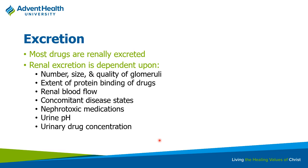Why is that? Remember, it's falsely elevated. What do you think that is? Yeah, it's actually the mom's serum creatinine you're measuring there for the first couple of days, and so you'll see that trend down over time. Because again, where does creatinine come from? It's a byproduct of muscle metabolism, and these neonates don't have a whole lot of muscle, typically. So this is where you're getting a lot of that from, the mom. But they can still have underperforming kidneys there.